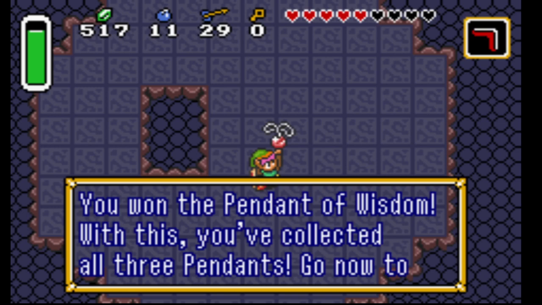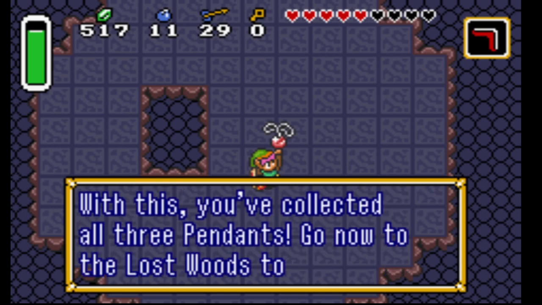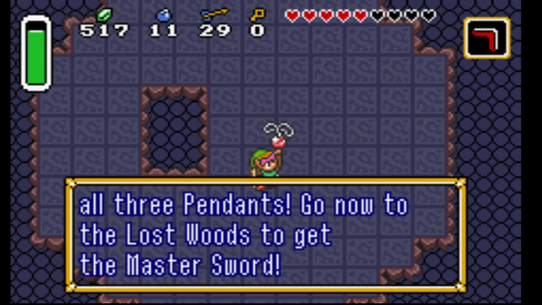You won the Pendant of Wisdom. With this, you've collected all three pendants. Go now to the Lost Woods to get the Master Sword.